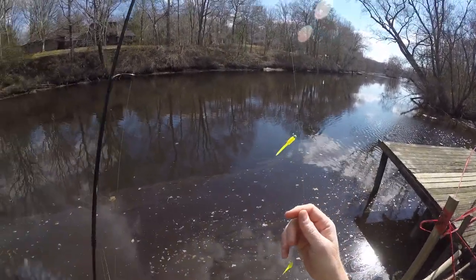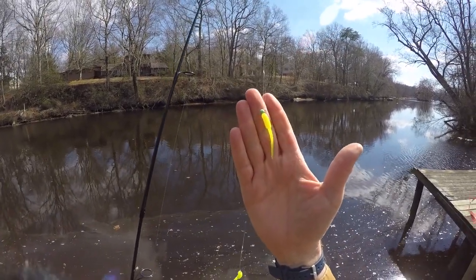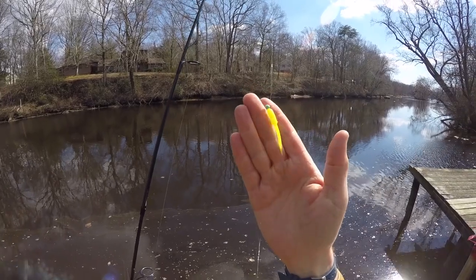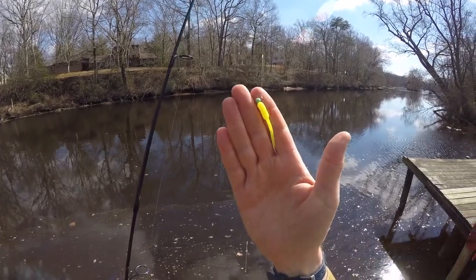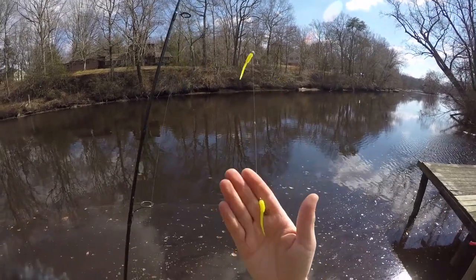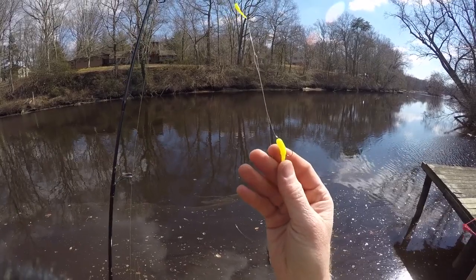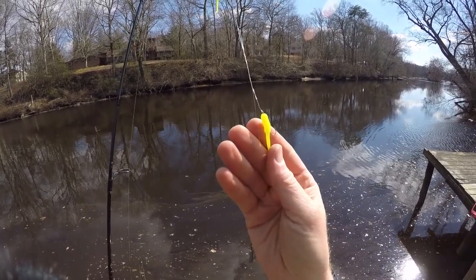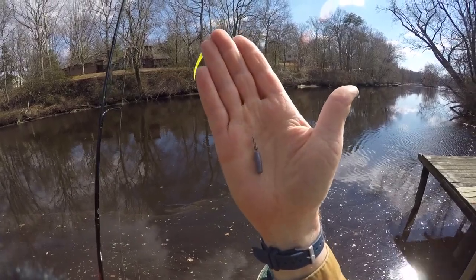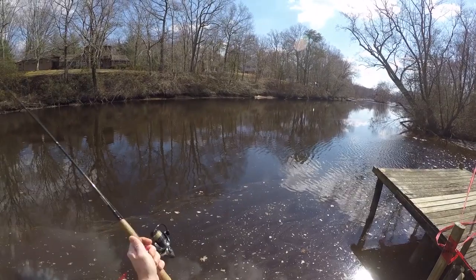So we're going to start off where we left off last time. We've got a double jig drop shot. We've got the chartreuse stinger. It's a little 1/32 ounce ball jig with a Bust 'Em Baits chartreuse stinger tail. That's a 2-inch tail, I believe. Here we have just a simple number 8, I believe it is, Aberdeen hook with the same tail on it, down to a drop shot weight. And we will see what we can do.